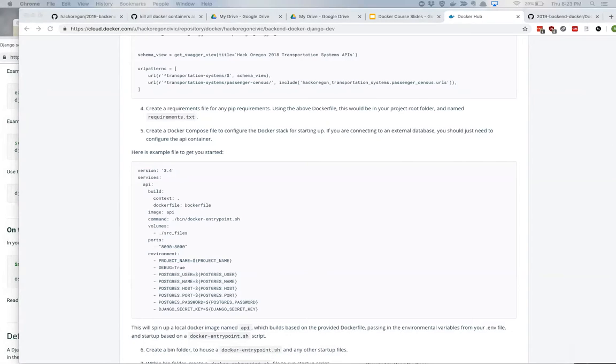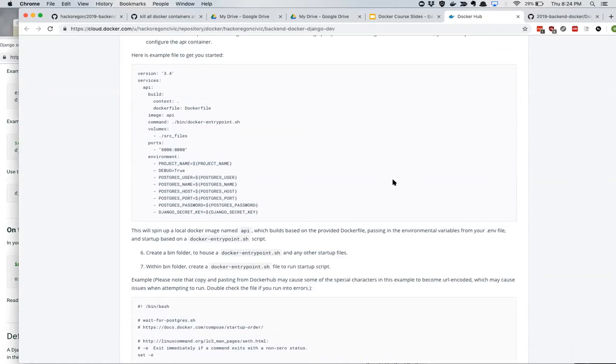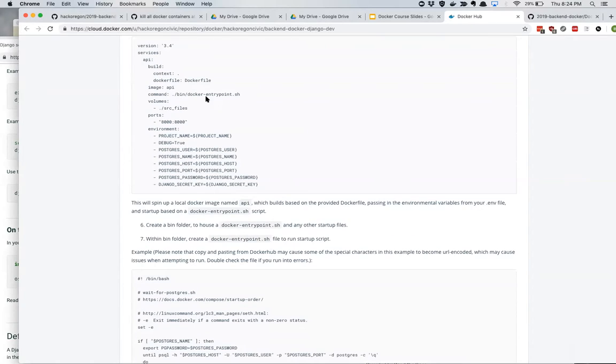Let's run this, and there might be something we need to come back to, but then we can troubleshoot if we need to. So the next thing is, now we have that entry point file within the bin folder. So we're going to go ahead and create a bin folder to house that Docker entry point file.